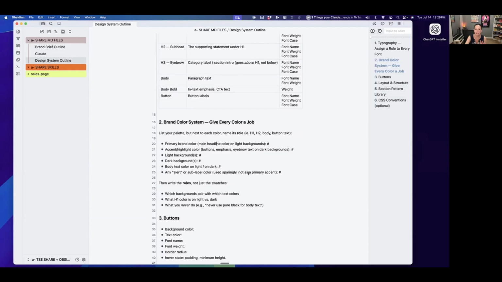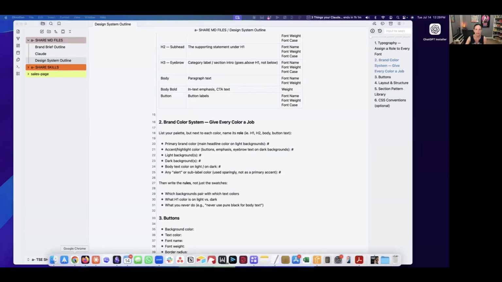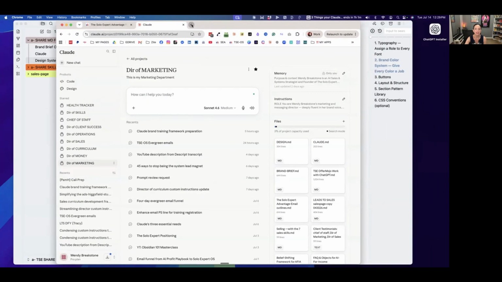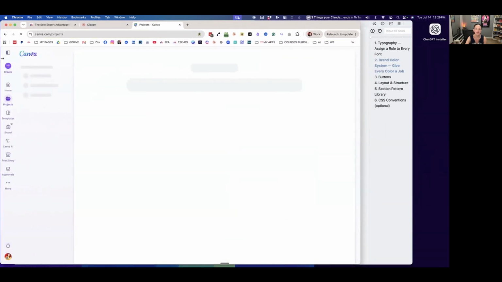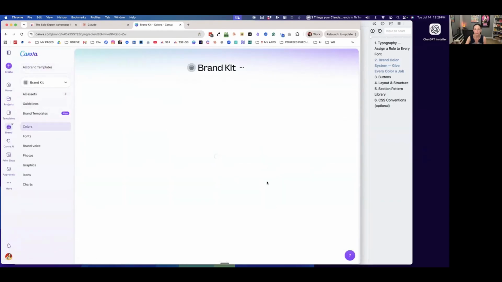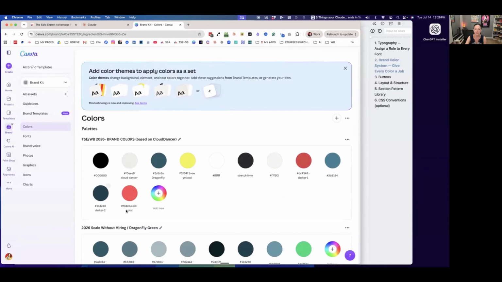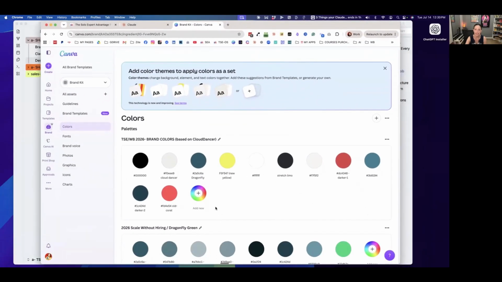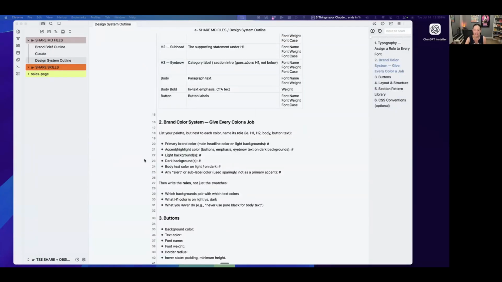And one of the things you can do to get started is, if you use Canva, let me just see here. I'm going to go into Canva really quick. You can always do this little trick if you get bored and you don't want to type it all. When you go into your brand, if you have your colors set, you can always just make a screenshot of this and say, type these up for me. These are my brand colors. And then from there, you'll get the list. So you don't have to do the manual work. Then you can say Dragonfly is my main color. Cloud Dancer is the main background color. If you already have all the information, you just need to make it easy on yourself to coordinate it and organize it into this document for yourself.